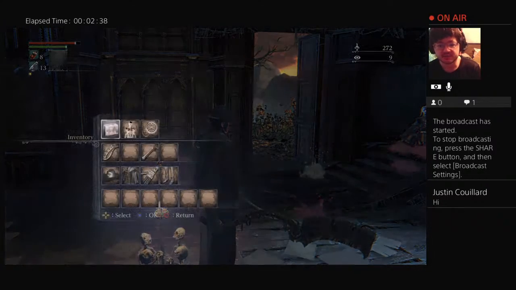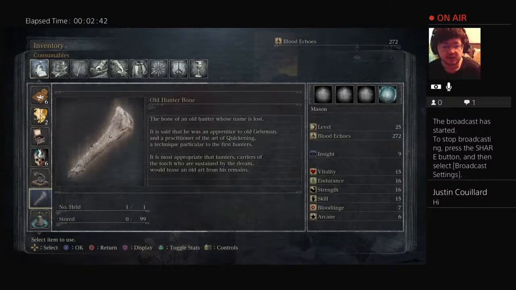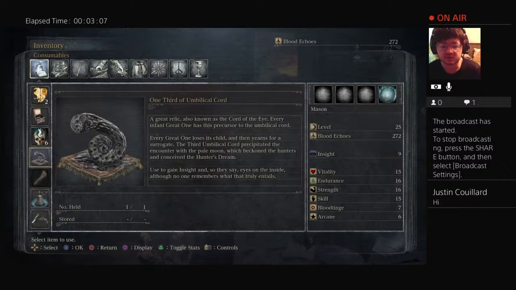We can return to the hunter's dream, but I kind of want to read the descriptions for the items we just got before returning back. The bone of an old hunter whose name is lost. It is said that he was an apprentice of old Girim, and practitioner of the art of quickening, a technique particular to the first hunters. It is most appropriate that the hunters who carried the torch, who are sustained by the dream, would tease in old art form his remains. The umbilical cord, a great relic, also known as the cord of the eye. Every infant great one has a precursor to an umbilical cord. Every great one loses its child and then yearns for a surrogate. The third umbilical cord participated in the encounter with the pale moon, which beckoned the hunters and conceived the hunter's dream. Used to gain insight, and so they say, eyes on the inside, although no one remembers what that truly entails.